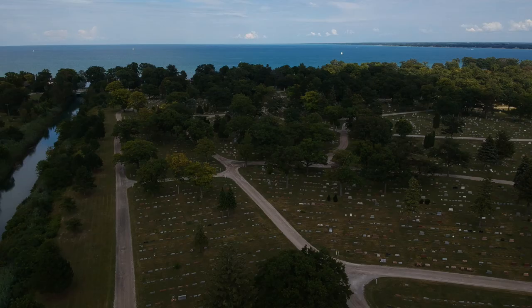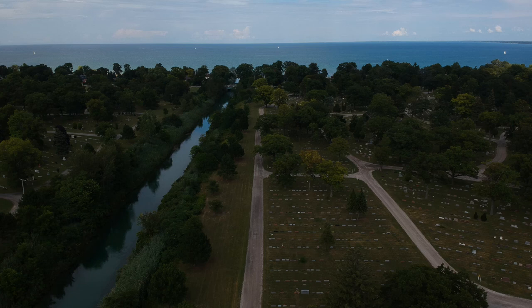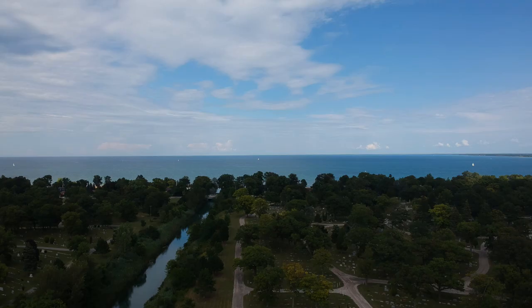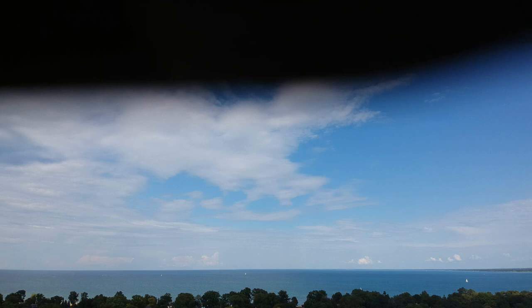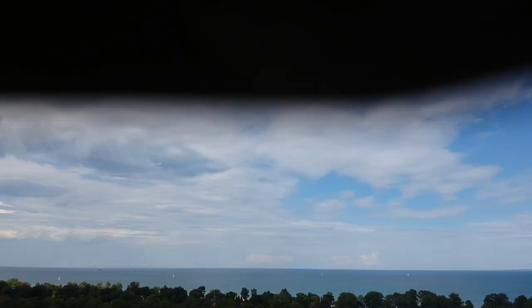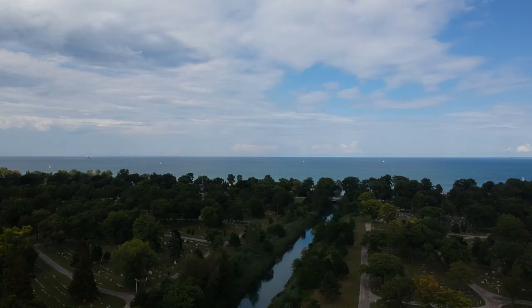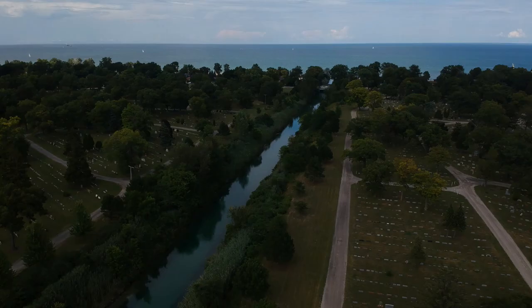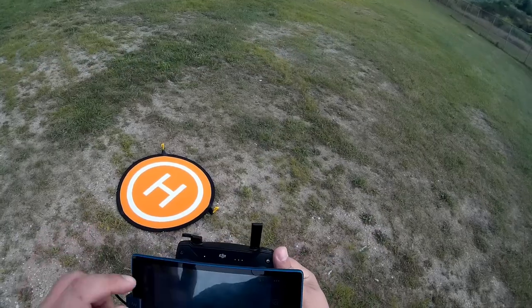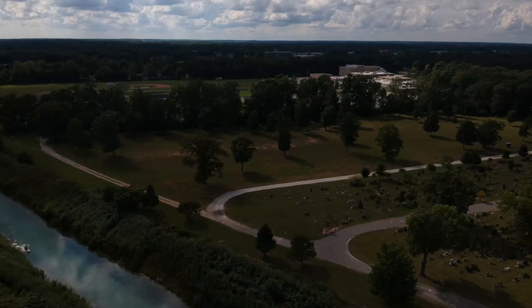Again, I'm hitting 20, and the sun's dropping behind some clouds. Maybe we can see this a little bit better. All right, so we're done. We're now going to yaw around. We're going to do our last set, and we're going to go 90 degrees from that. I'm going to touch off, and this is now going to be the last sequence.